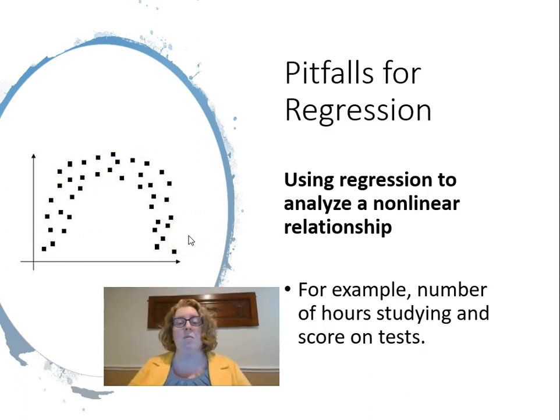And this happens a lot. A good example of this would be if I ask students how many hours they studied for the test and their score on the test. There's some sort of maximal number of hours studying that is beneficial, but at some point, the hours studying no longer benefits you on the test. And in fact, it could have a negative relationship. If you stay up all night studying before a test, you might be so tired that you sleep through the test and you don't do very well. So again, it might be a non-linear relationship.